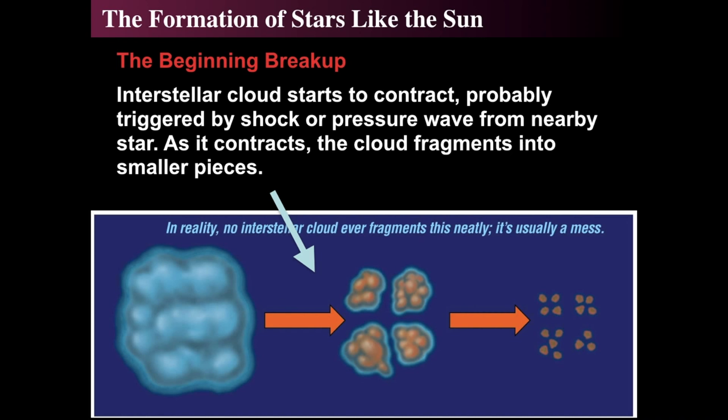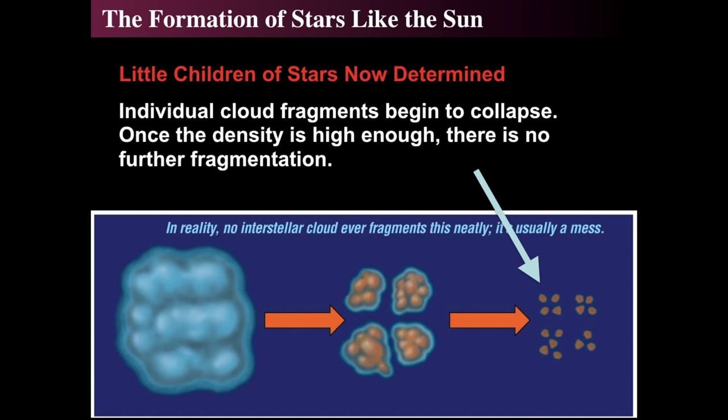So let's begin with the concept. So there's our basic concept. You have a big, big, big cloud, an interstellar cloud. Something comes along and causes it to contract. Maybe it's a little bit more dense in that region. Maybe there's some shock that comes along, and we saw previously something counterbalances the motion of the gas and the magnetic field from the turbulence of the gas, and it starts to collapse. And as it collapses, it fragments from one side of fragment into the next. So it makes a bigger fragment, and those bigger fragments turn into littler fragments. And so now the littler stars, little fragments, come from the bigger fragments.